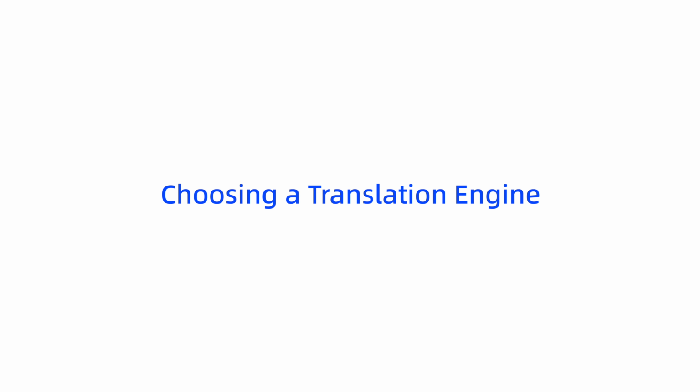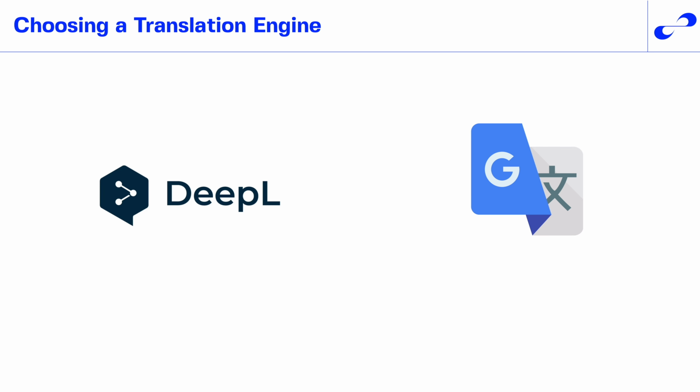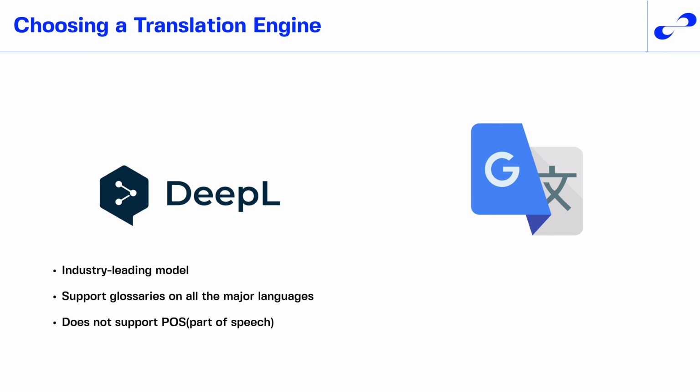This is where your preparation pays off. Two major translation engines do technical document translation in Medtech, DeepL and Google Translate. Each has distinct strengths. DeepL is the preferred engine on the market with exclusive language models. It supports glossaries in all major languages, especially the languages used in the EU. However, the glossary feature does not support POS, or part of speech, so you can't dictate how to translate the verb fire and the noun fire. But with ST writing techniques, this insufficiency can be avoided.